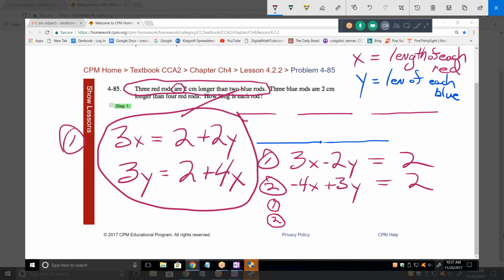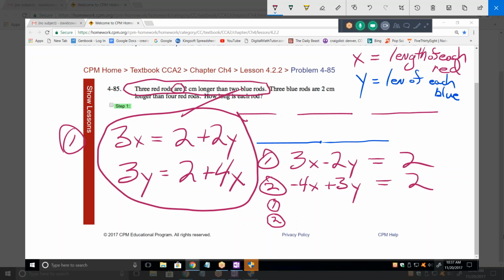So multiply the top by what? And give me what the new equation 1 is going to be. It's like finding a common denominator. My common denominator is going to be 6. Okay? Yeah. That means I got to multiply the top by 3, and I got to multiply the bottom by 2 in order to produce 6.